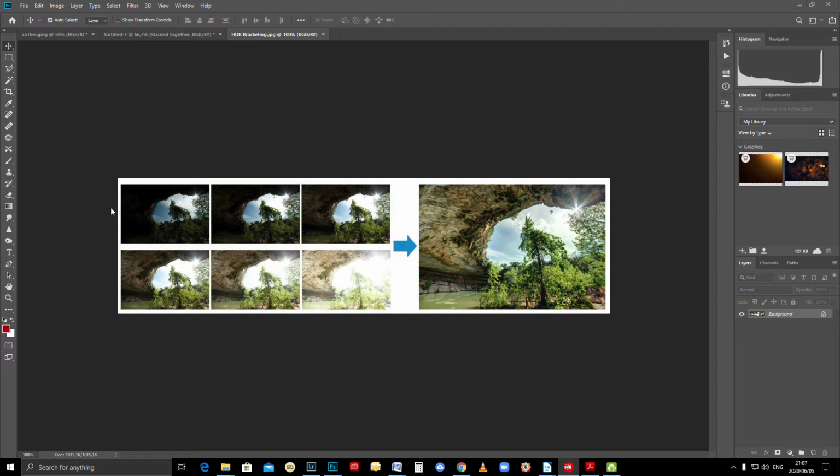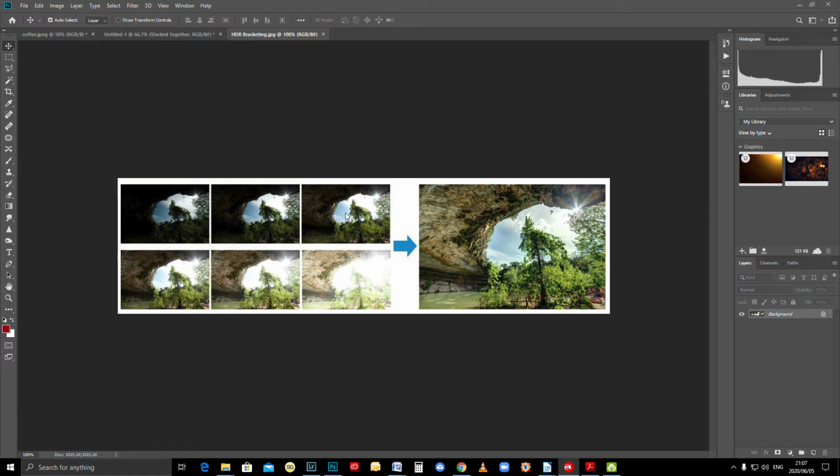When you're talking about HDR, you are referring to high dynamic range. That means we try to get an image where we expose for the highlights, where we expose for the midtones, and where we expose for the shadows. So when we merge the images together, this is what we're going to get. We're going to get an average of all six of those images.